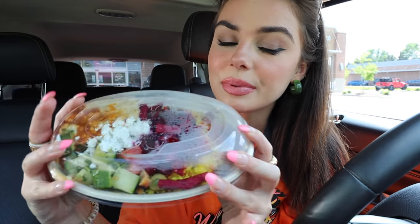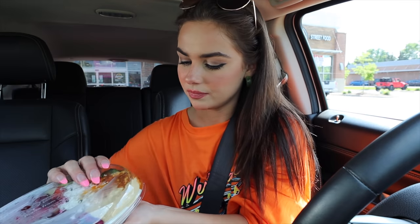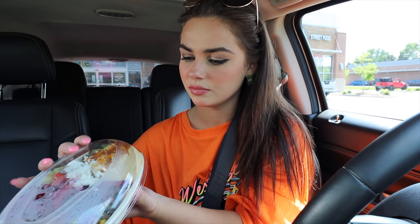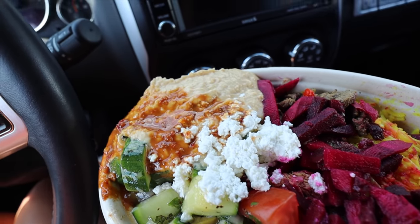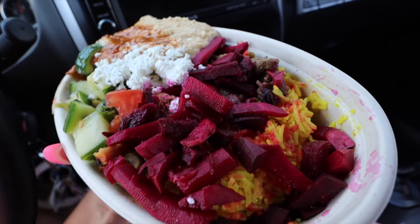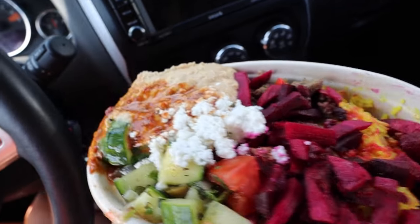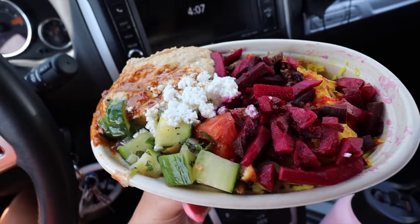Here is my food. I'm gonna sit in the parking lot and eat a little bit now. I also love this place because the leftovers are always so good, and it's just a bowl, so I'll have the leftovers for lunch or later on. So yeah, I got the beets, yellow, actually I'll open it. The sauce is kind of spilling. Salad, the hummus. I'm assuming that's the Blaze spicy stuff they put on the hummus. Feta, there's yellow rice in there, which is so good. And then I got half lamb and half chicken, which is in there somewhere. So I'm gonna eat this up.